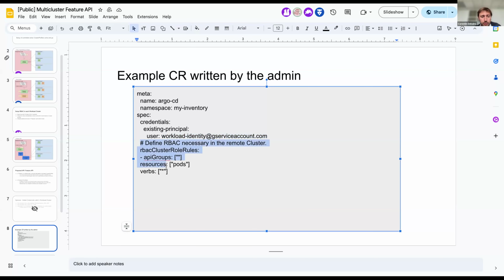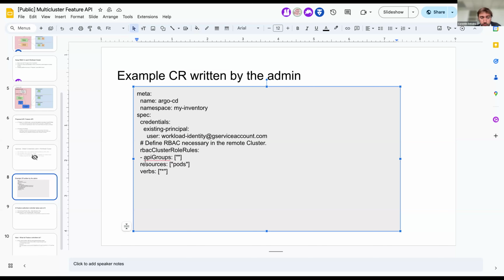And the important part would be, what RBAC do I need in the cluster? So it could look something like that, here are the rules that this Argo CD will need. It needs, in this case, full access to pods, I guess.